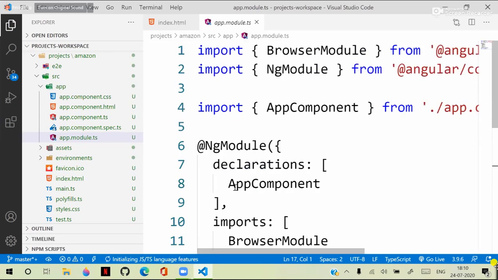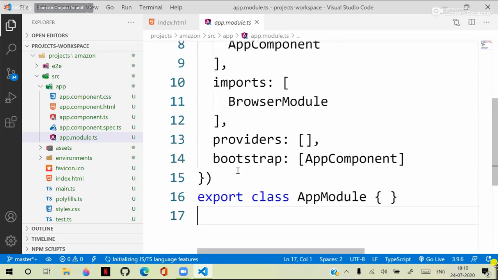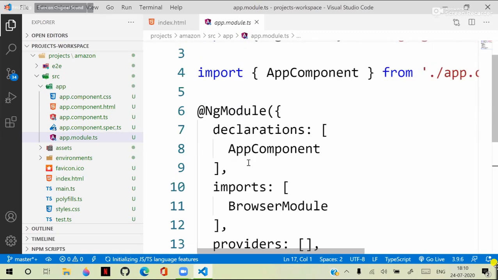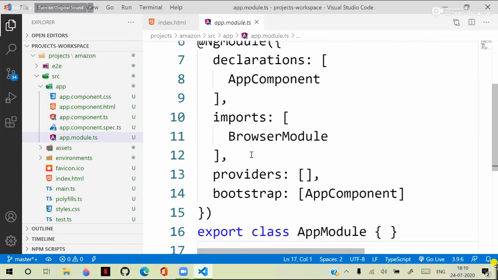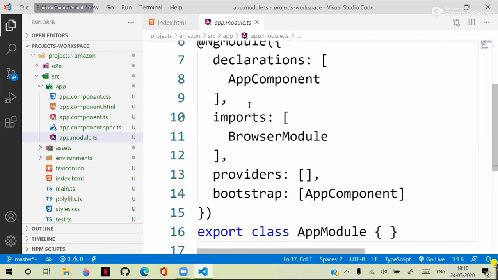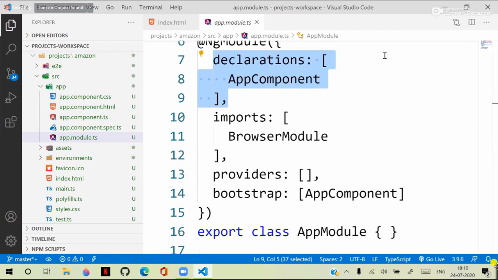This is the location where everything is registered. So all the components that you define, imports, modules that you define, providers, that is services you define. So declaration contains registration of components, and import comprises of right, yeah.